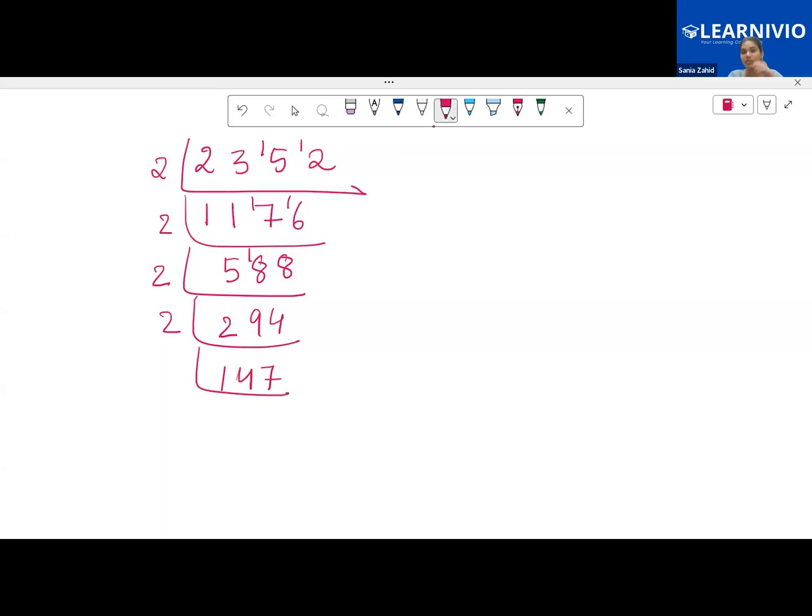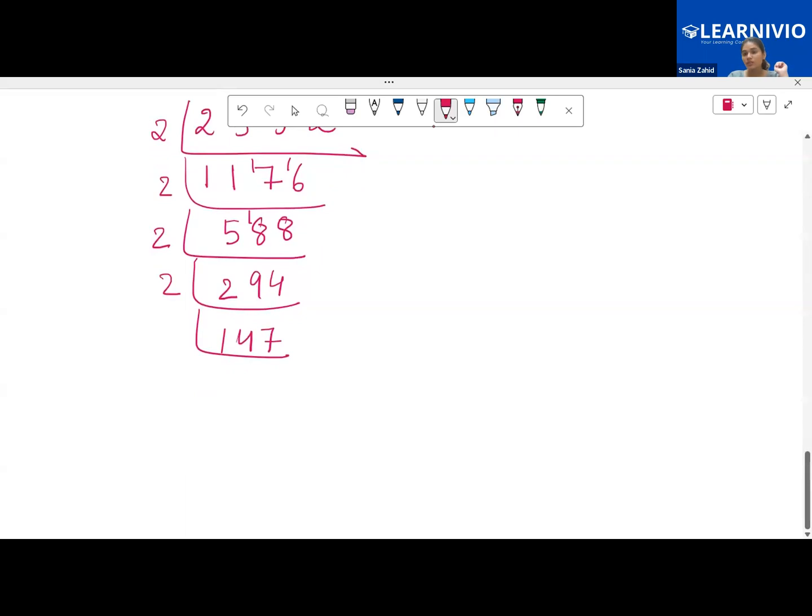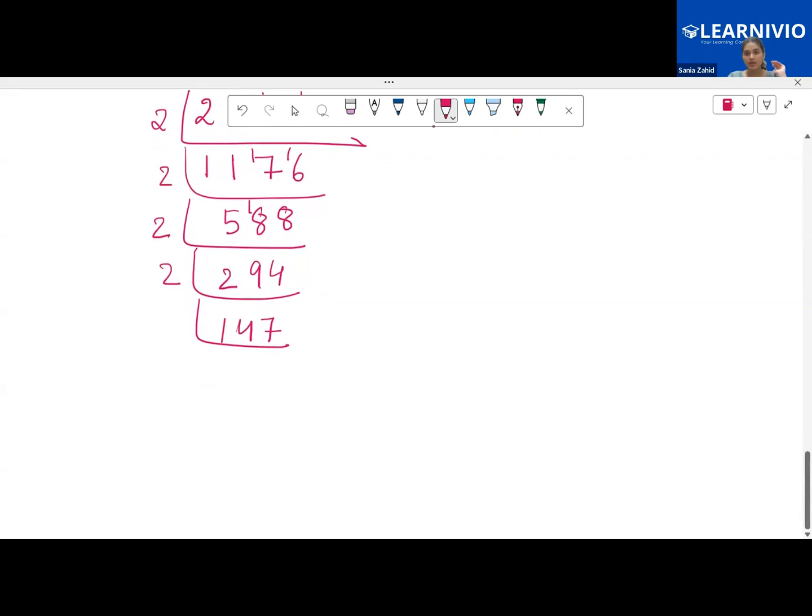Is 147 even or odd? Ma'am, it's even. Is 7 divisible by 2? Does 7 come in the table of 2? No, it's odd. Please think and speak your answer. Okay, these things are not tough. You just need to go slow. Okay, it's okay. Go slow. Just think properly and then answer.